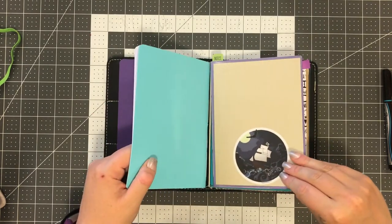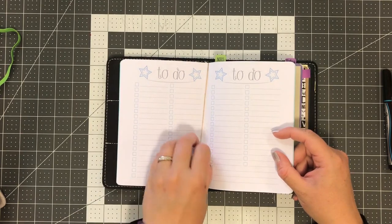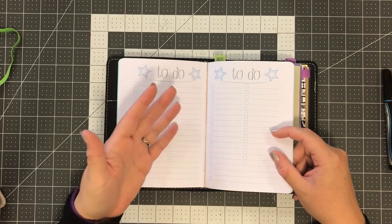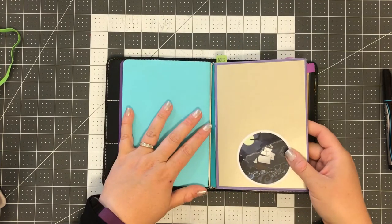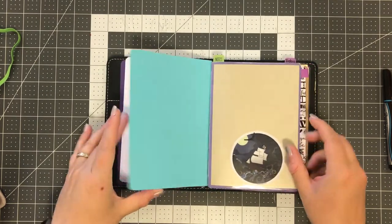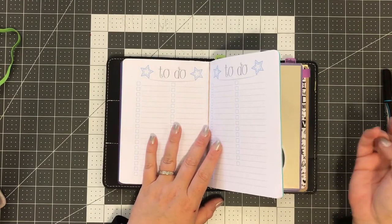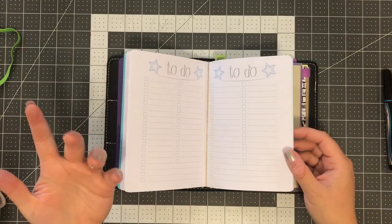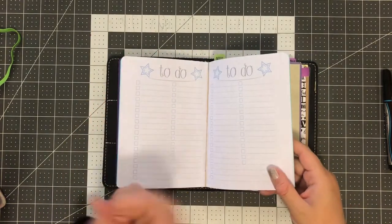My second and third books are on a jump band. I use a skinny medium-size rubber band — this is the jump band secret. One rubber band connects the two books and goes under here, so it's around both books. If it breaks, I carry an extra. I used to put one in my little zipper pocket. There's no bulk — I understand everybody likes the jump bands to match, but not me; I don't want bulk.